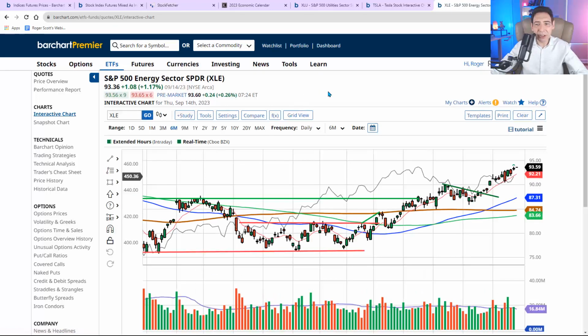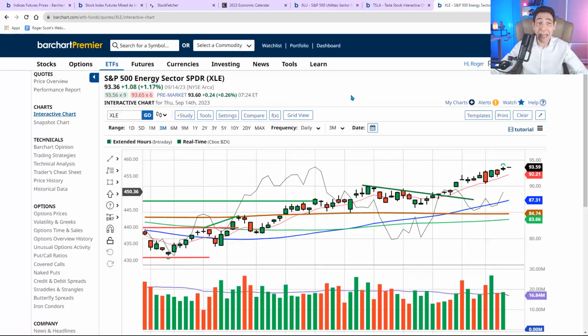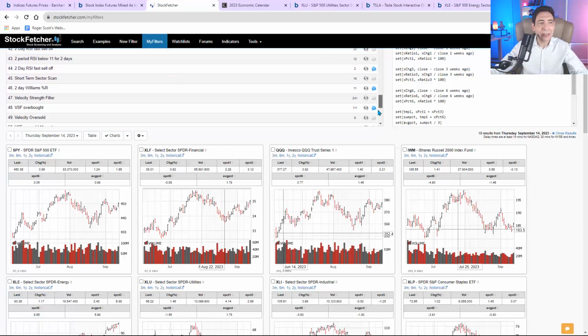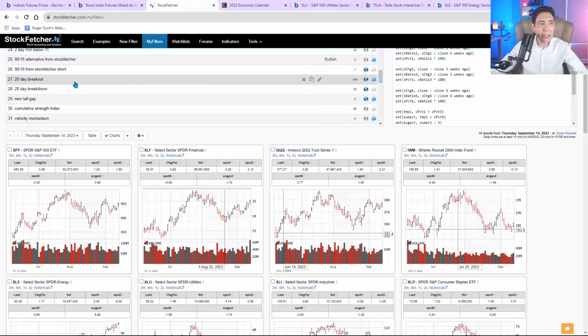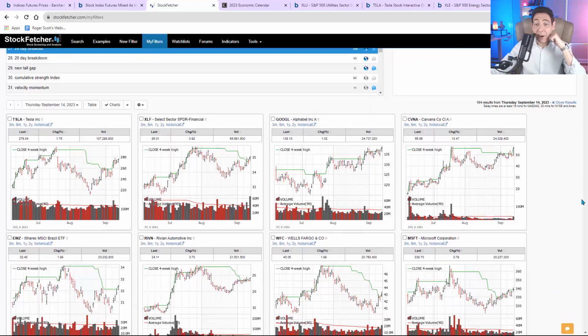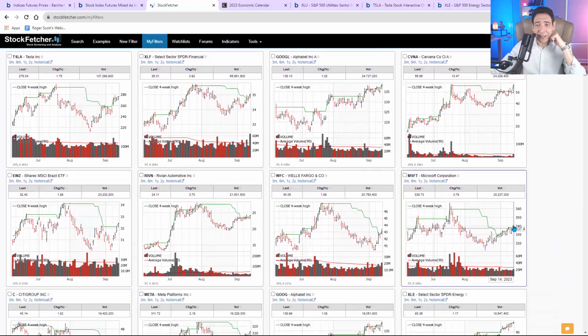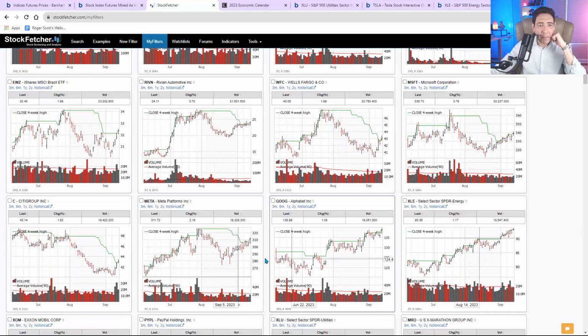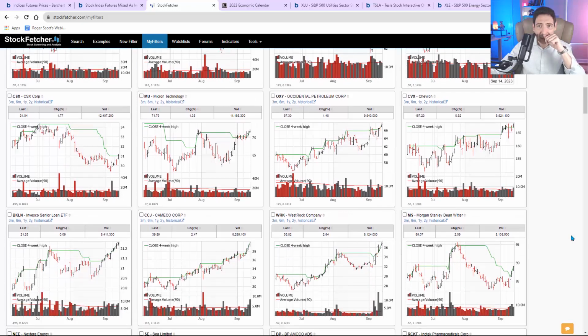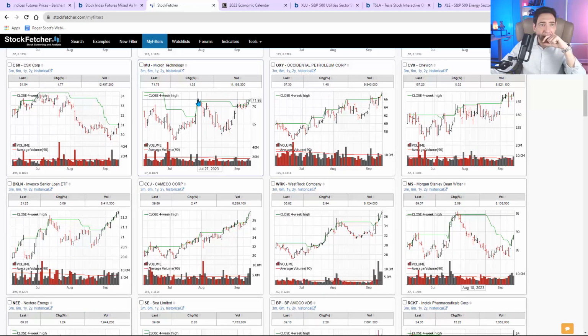As far as individual stocks, I already showed you there's a lot of stocks breaking out. Take a look at the 20-day highs right now. There's a lot of stocks that are breaking out, including, just let me give you, Tesla, financials, Alphabet, Carvana, Microsoft. I'd like to see a little higher high there. Meta, let's see here. Utilities, definitely utilities. PayPal is starting to show some signs of strength. I'll need to see a little higher volume. Oxy's looking great. I just wanted to give you kind of a look at Micron. So there's a lot of really good stuff here.